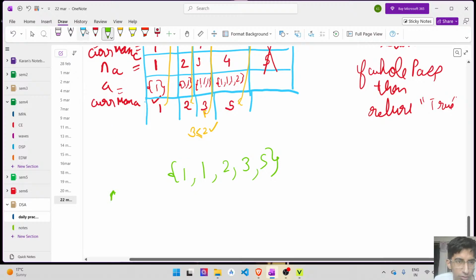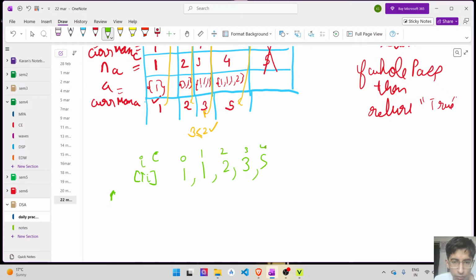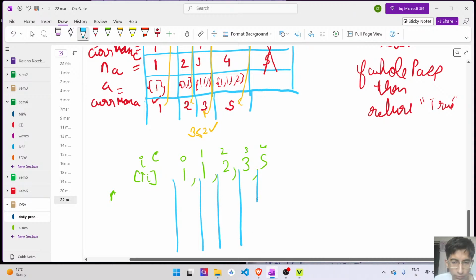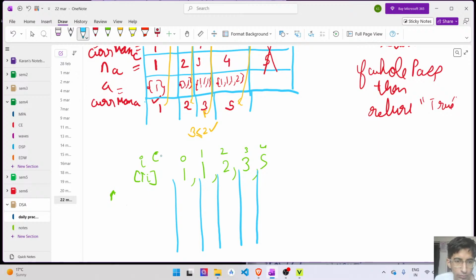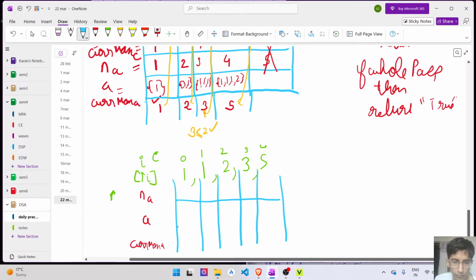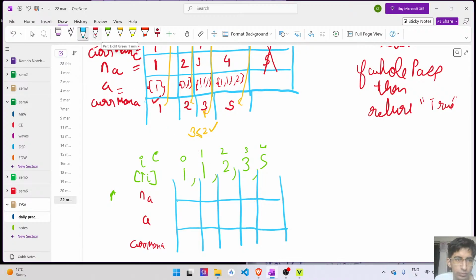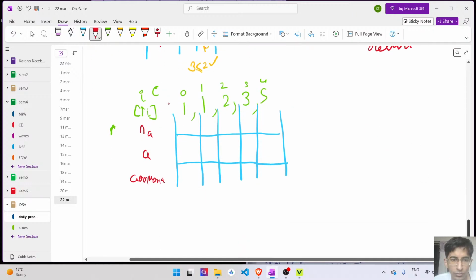CI can have... current max. So initially 1, 1.